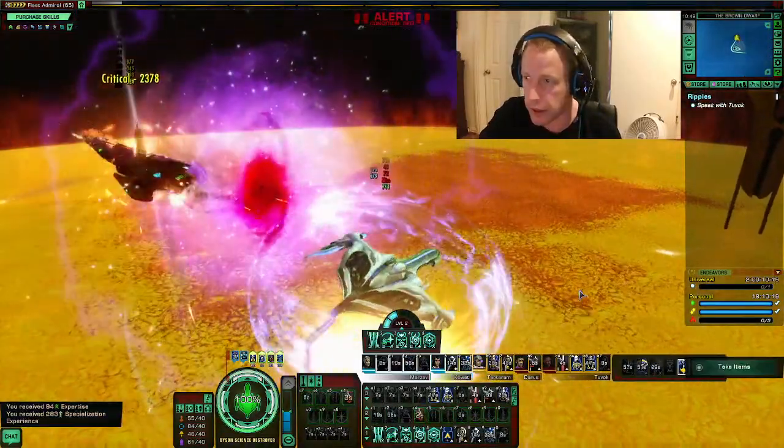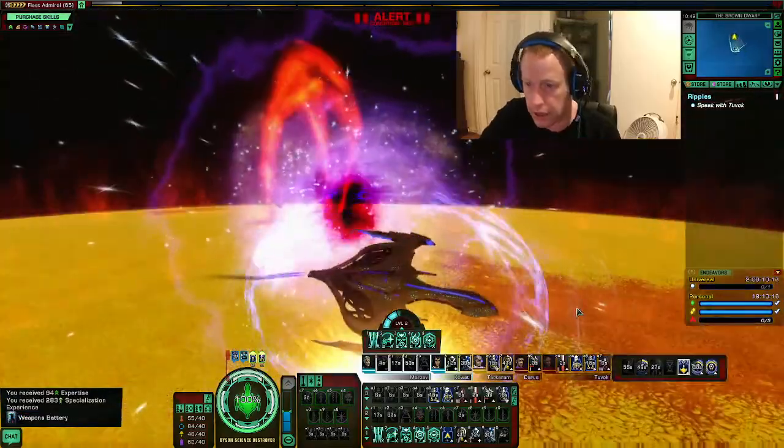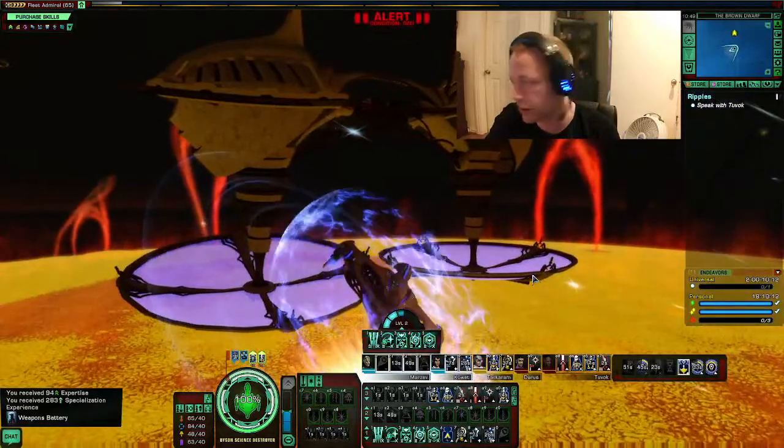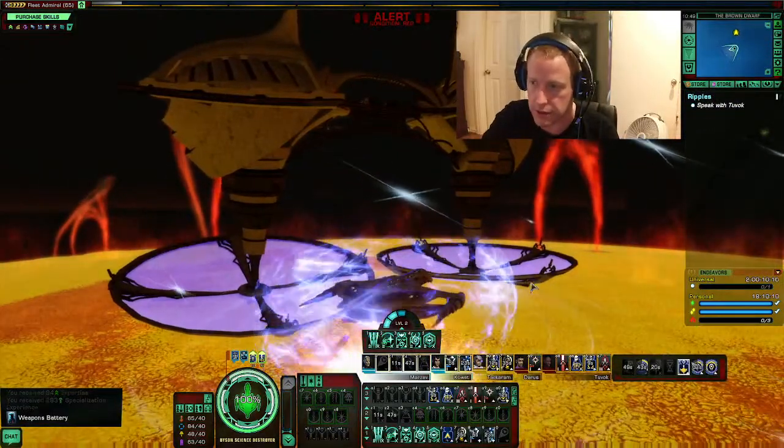Three, two, one. God. Singularity core. That's what Romulan warbirds have, are singularity cores.